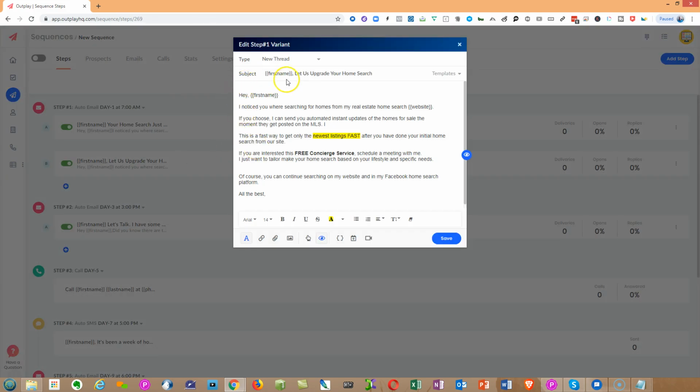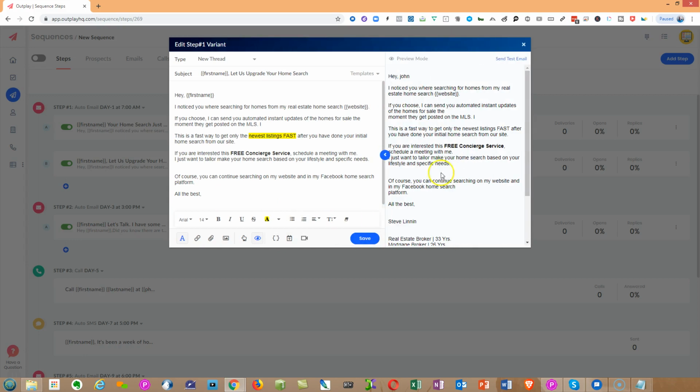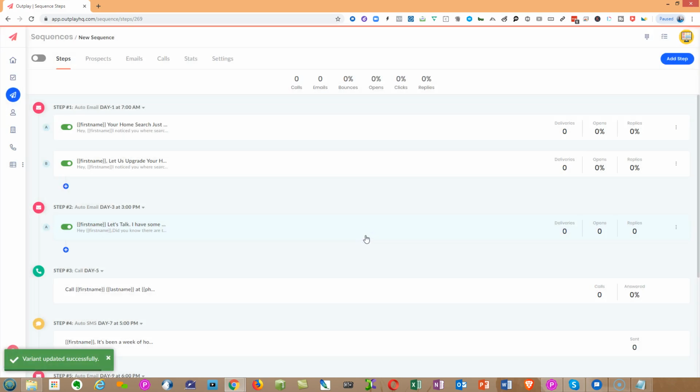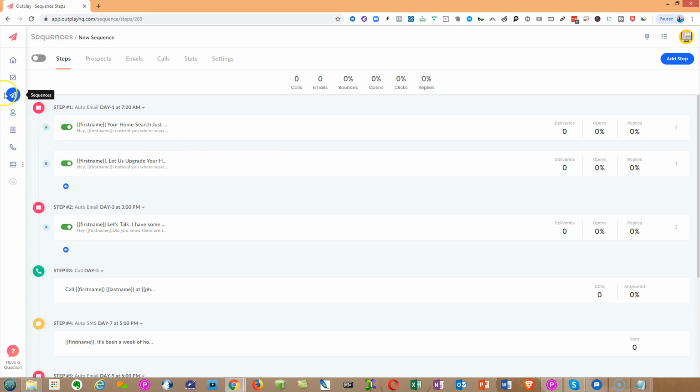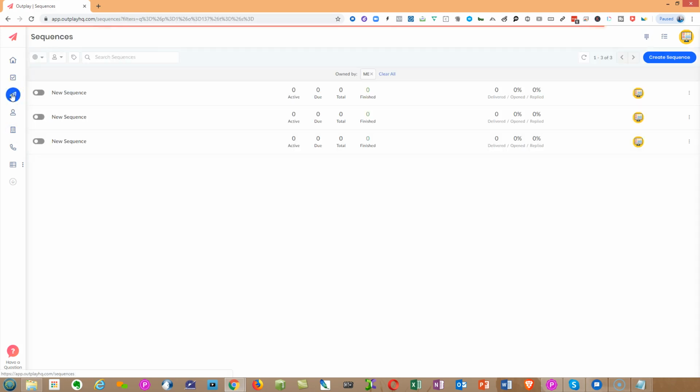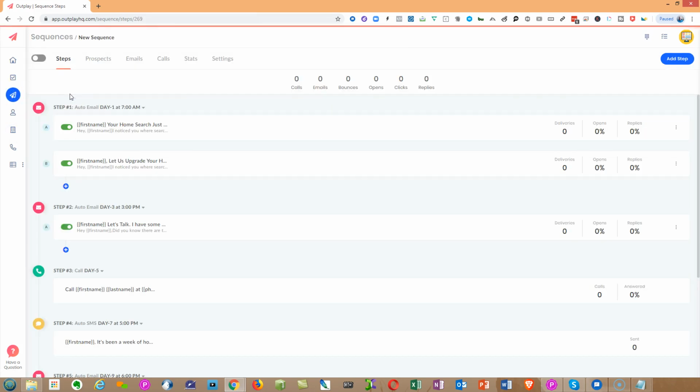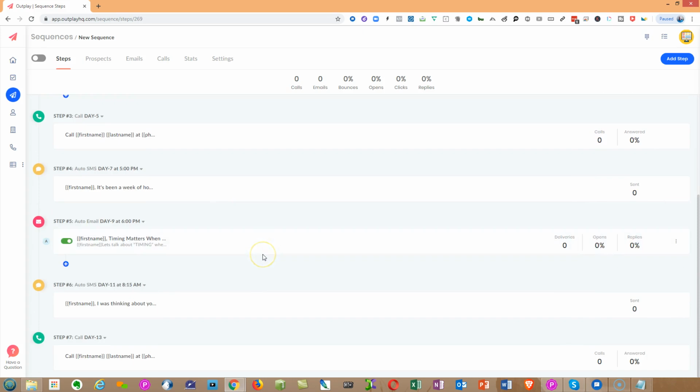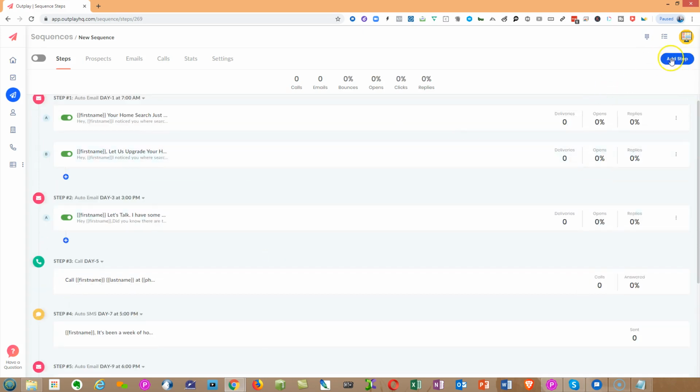And I created a different version with a little different headline and a little bit different look in here, and changed some wording around a little bit. And then I checked it, and then I saved it. Okay, now let's go to step 2. The way you get to step 2 is you have to start a new sequence. So I'm going to go back into here, and it's going to open it up. In order for me to create a new sequence, I just have to go and add a new step.